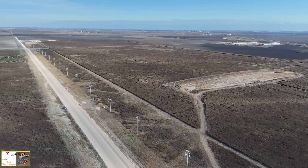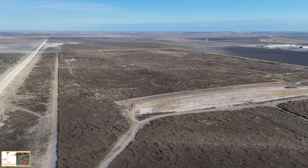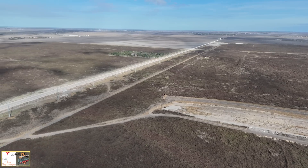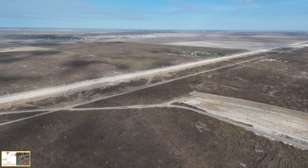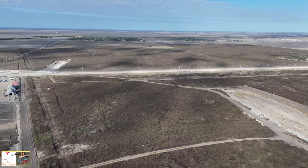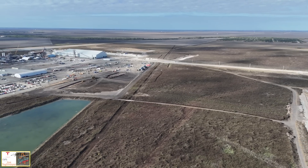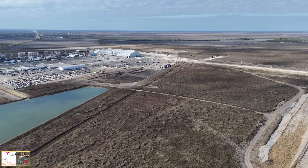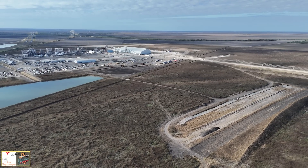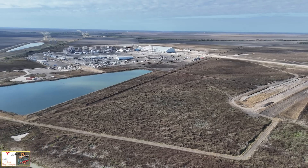In addition to all of this, there's a new clearing coming into view at the center of the screen. I'm not sure if this is for construction, being used to source some dirt, or maybe some other purpose — I did not remember seeing this on my previous flight in October, so I wanted to point it out. Panning the drone back towards the west along that long road with the power lines gives a view of the rest of the land Tesla owns here that is not being developed, at least not at this point in time. Another view of that clearing off to the bottom right — if you happen to know what it is, please let me know.